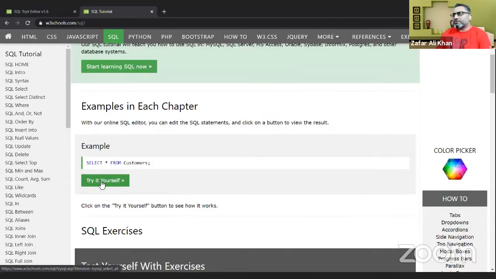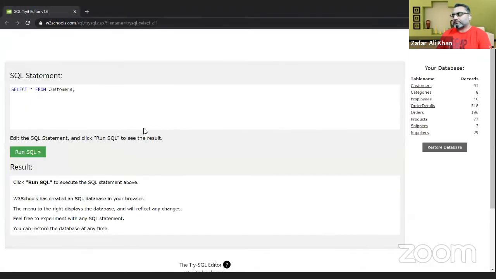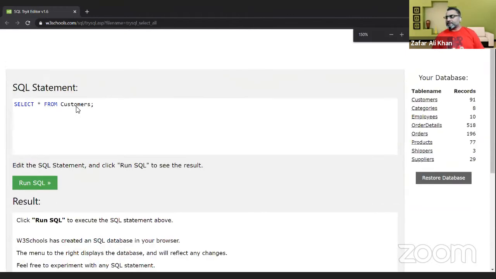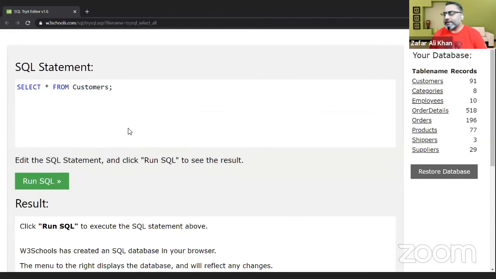Hit Try it Yourself and you will reach the editor. We will be using this editor to practice all the scripts that we are going to learn.